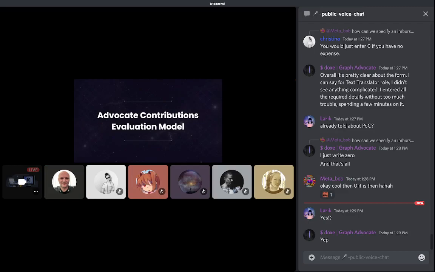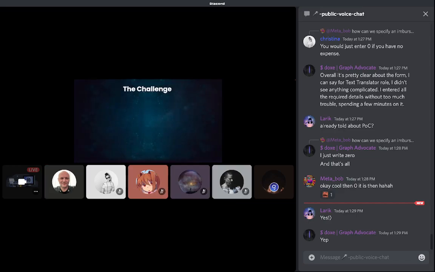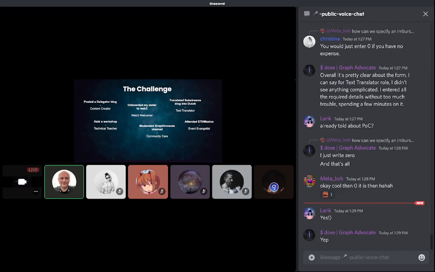So, what do we mean when we say evaluating advocates' contributions? We have a challenge at hand where the 6 roles in the advocates program are so unique and different in nature, and we want to reward contributors that are really going above and beyond expectations.